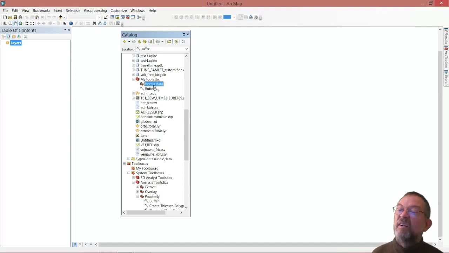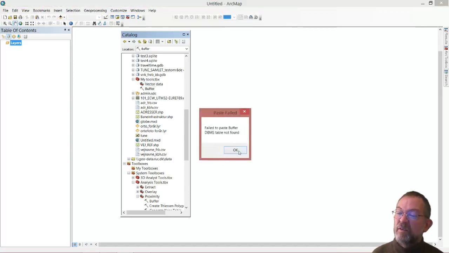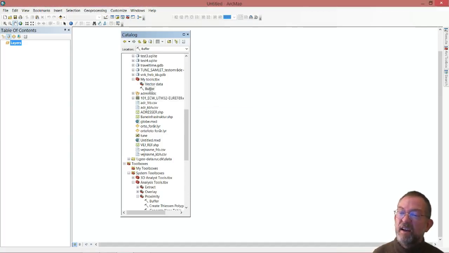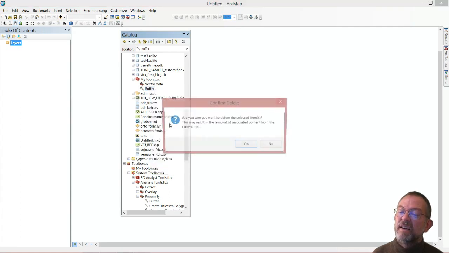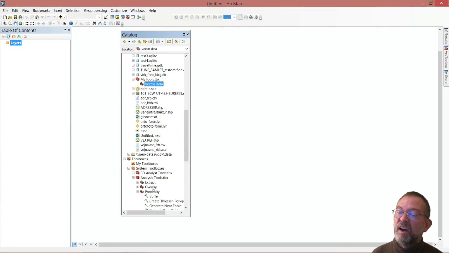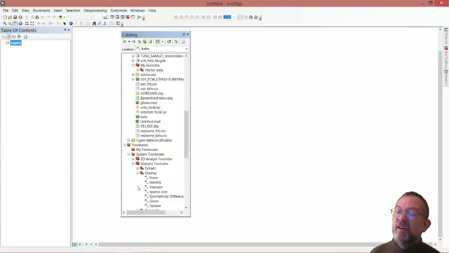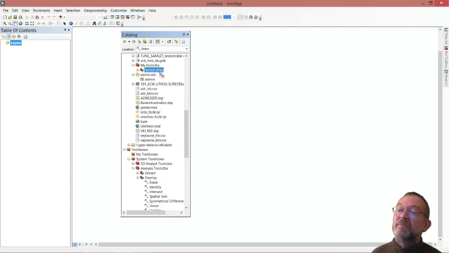Strangely enough, you can't put it in there, so you'll have to delete it again. Yeah, and then drag it into that toolbox. Why it's like that, no idea. So we have our buffer, we might have our union, and so on.